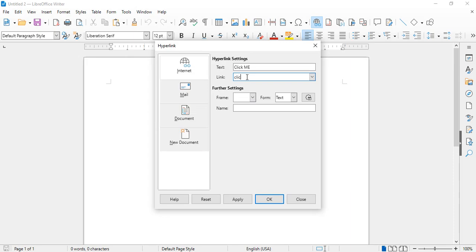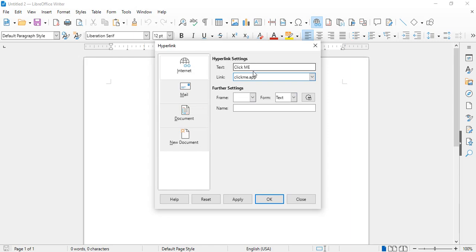After you've entered the text to display, it's time to enter the actual link. Look for the field that asks for the URL. You'll typically see it marked as URL or link. Here, you'll input the web address you want the text to link to. Be sure to double-check this URL for accuracy, as any mistakes can render your hyperlink useless.